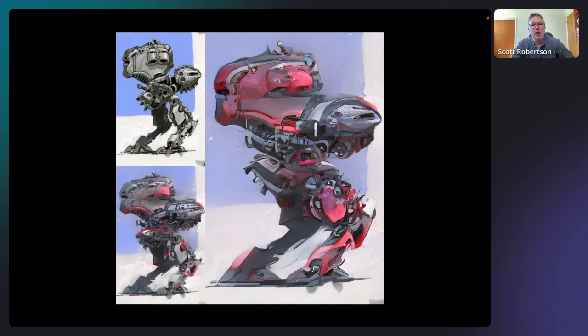Here's an example of Dream by Wombo. Dream by Wombo, I really like because I can start with my traditional media sketch in the upper left, and then I can run some art style variations on it inside their app. And so I always set the sketch influence to really strong, and then I just look for variations. And I usually run about 5 different styles for each sketch. And then I just make a library of these. And then, of course, you can cut and paste them together. They're the same sketch. They layer right on top.